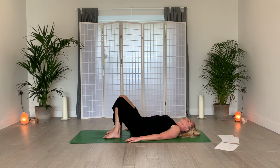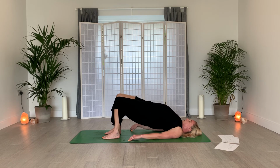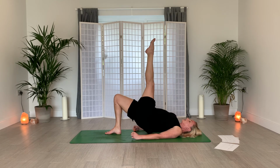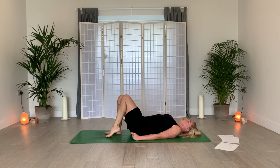Breathing in, hands behind the back, firming that right foot, really feeling the strength in that right leg as we lift the left leg, pointing the toes all the way to the sky. Release the hands, coming back down, either with the toes pointed or just releasing the legs, however feels comfortable to you.